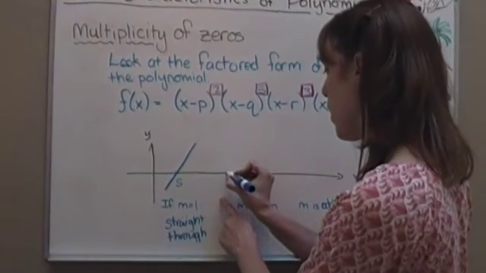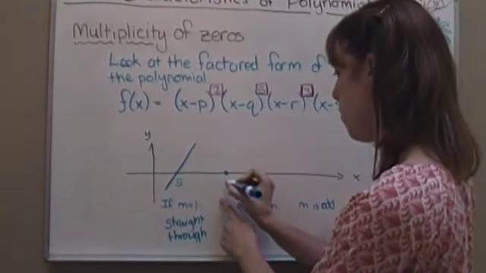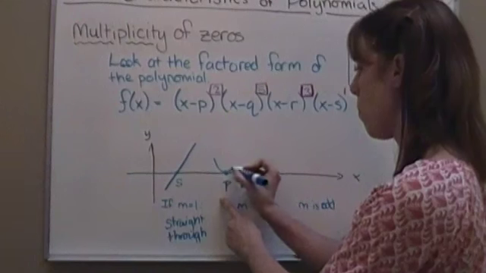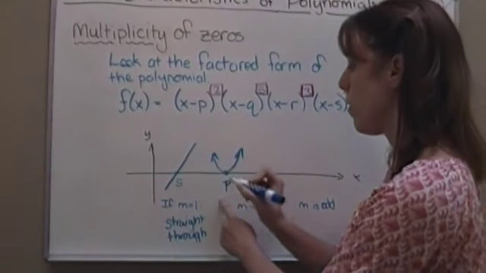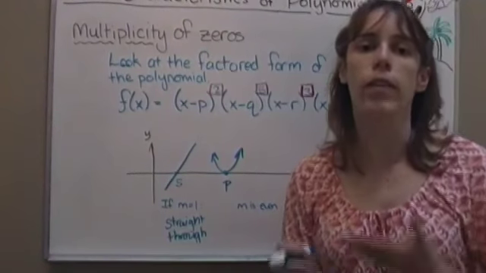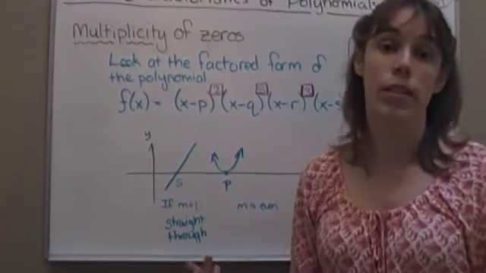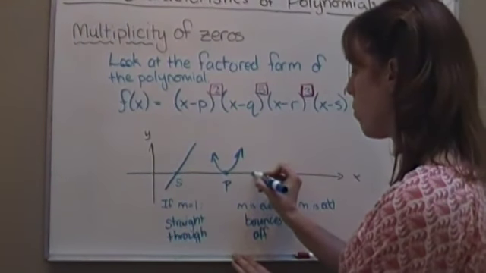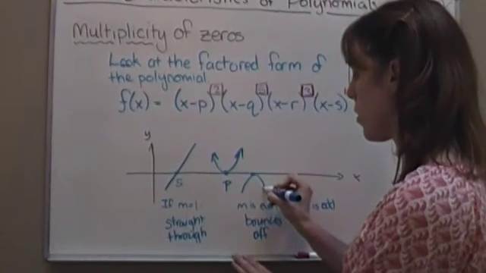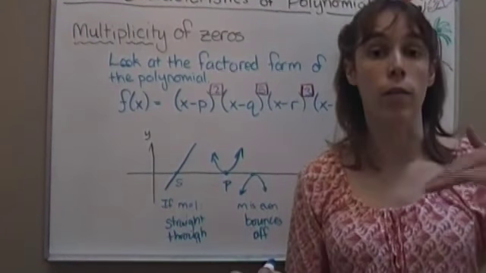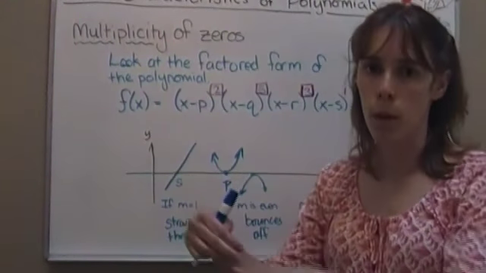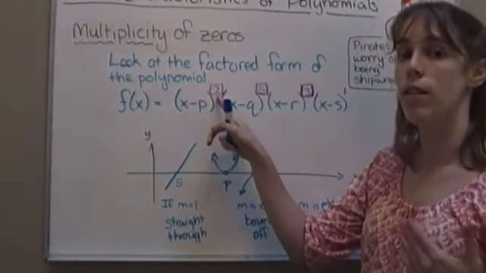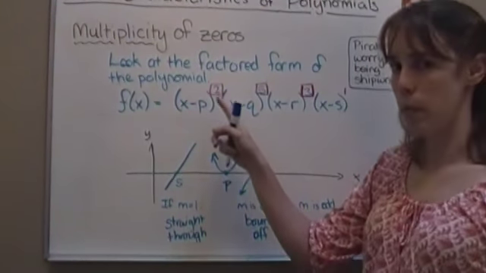So if this is my root at P, my graph could come in and then go, oh, nope, back out. It's going to bounce off, just like a quadratic would. And x to the fourth and x to the sixth and all of those work the same way. It bounces off. Now, it could also just as easily bounce off the other side. It just depends on where the graph was coming from, so what the last root was and where it was after that. Is it coming from the bottom or from the top? But it'll bounce off if you have an even multiplicity, an even exponent up here.